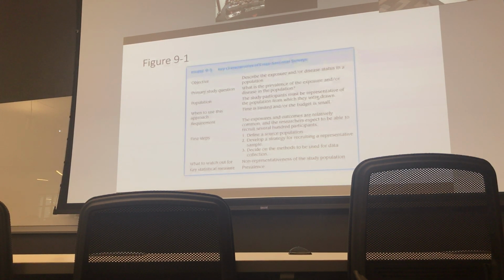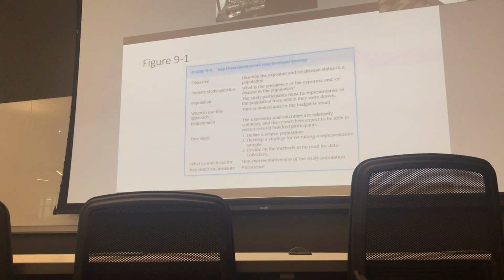So if I'm sampling a population of third year pharmacy students at the University of Georgia, and I'm not going to sample your entire class, everybody in your cohort of third year pharmacy students, and I just decide, okay, I'm just going to do a sample of all of you guys in this room. If that sample is representative of everybody in the third year class, because you are all third year pharmacy students, in your spring semester, at the University of Georgia, then that's representative of the larger population of everybody in your third year cohort.